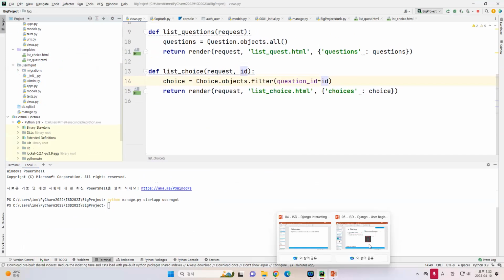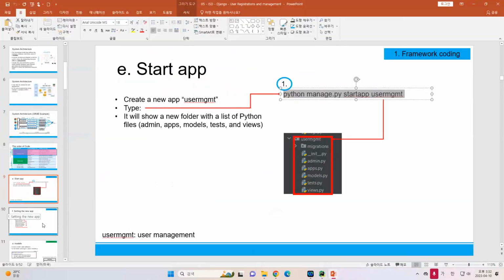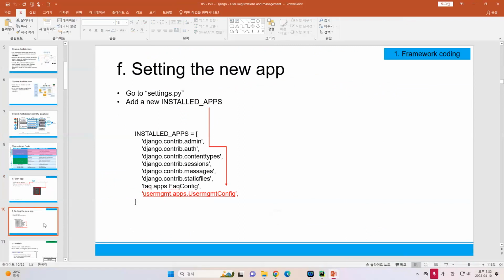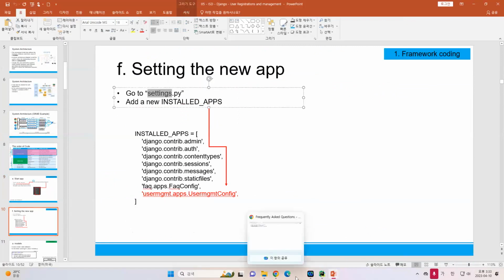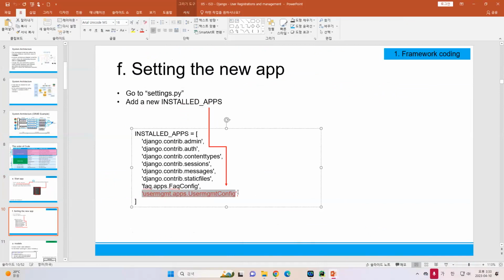Okay, and then because we already have those, now we need to make sure that we can access this file. How we can make sure of it? So you can go to the settings and then put this.